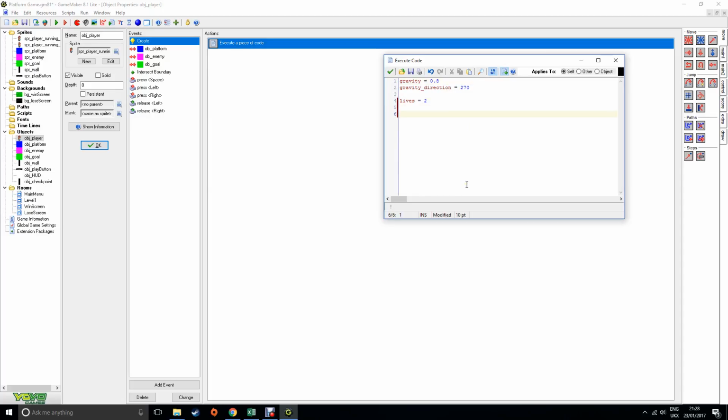I need to record where our player is going to jump back to when the player dies. We're no longer going to restart the game. We're going to jump back to the last checkpoint we travelled at. Start the game. He has crossed no checkpoints. So we're going to say just jump back to where the player started.